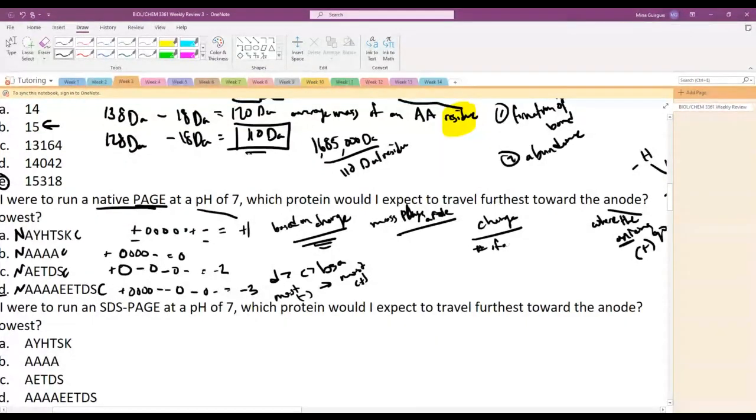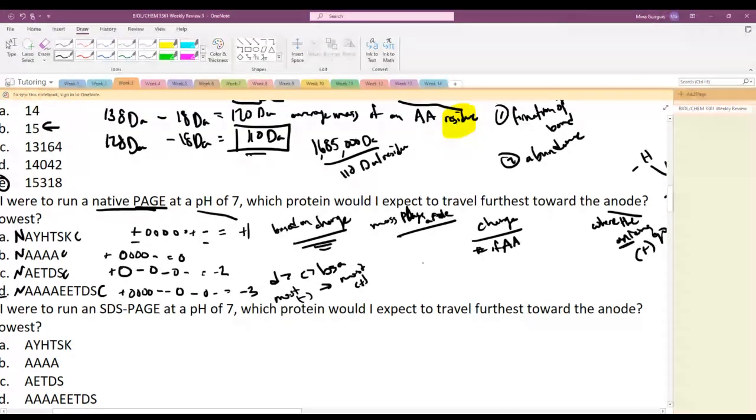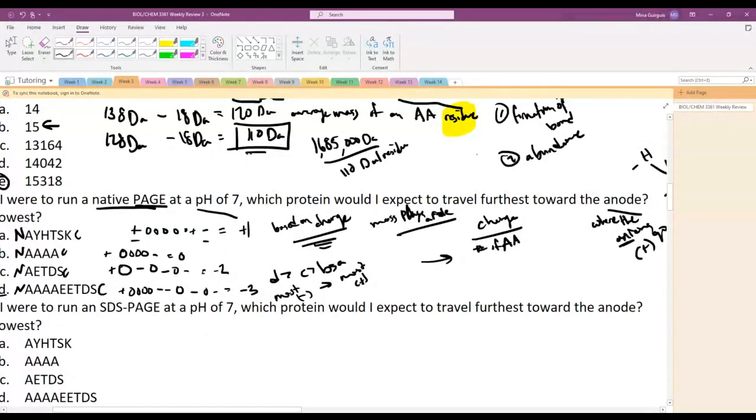Or I should say number of amino acid residues, to be more specific. The reason we can do that is because if we multiply every single mass by 110, we're not really changing anything, since we're multiplying A and B and C and D by that same number. It doesn't affect the proportion. If we were trying to calculate how far it would actually go, which is not really related to what we do in this class, we would have to do that. But in this case, it's a lot easier.